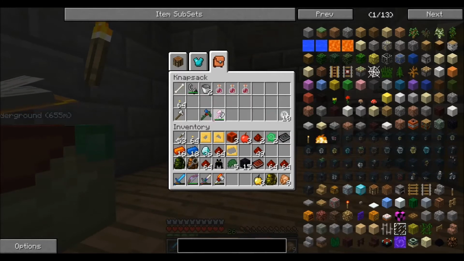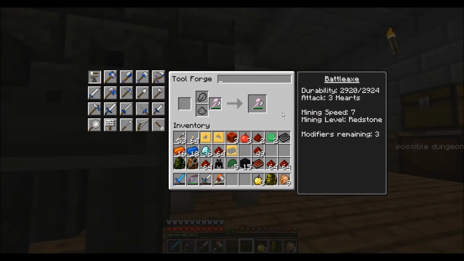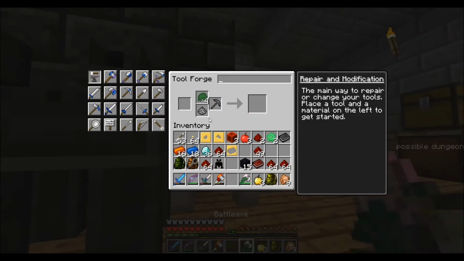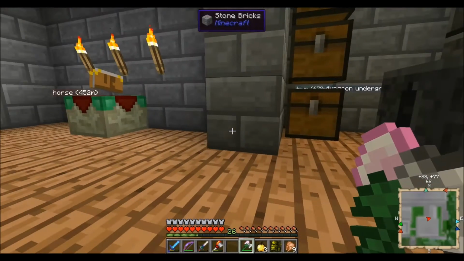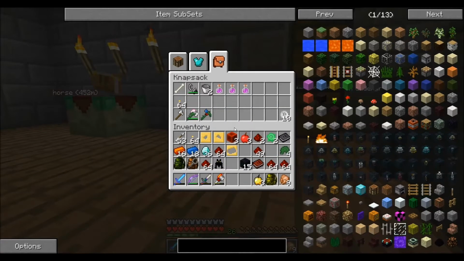I probably should put some repair on it, some moss, because I don't think I have any modifiers at the moment. How much is it? It's got 3, let's put some moss on it. That way it can repair itself as I go. Alright. So, we got those two.